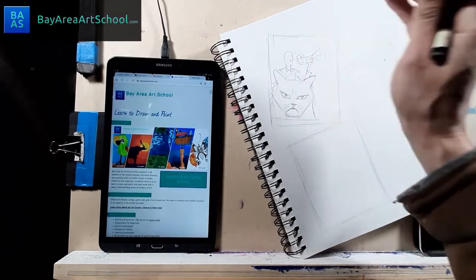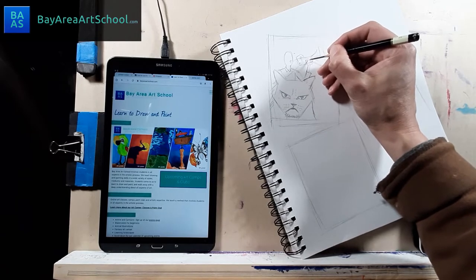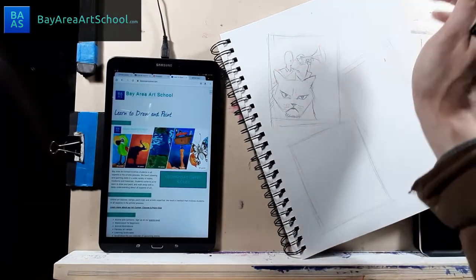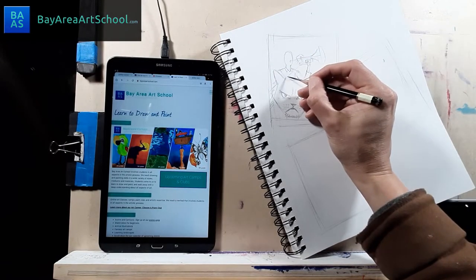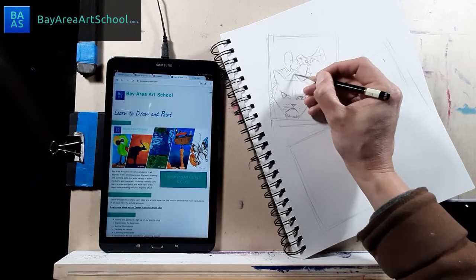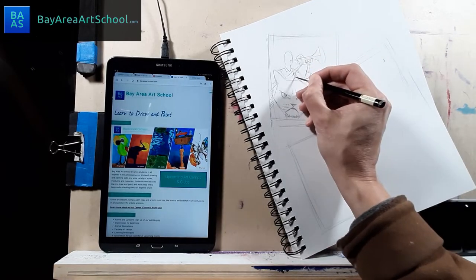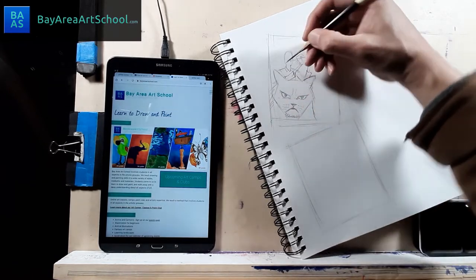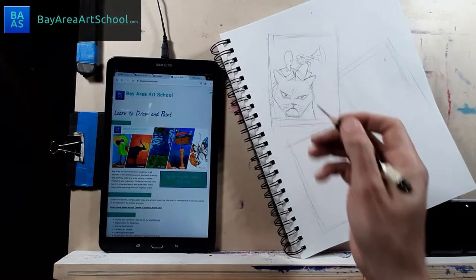And I'm layering this in my mind as I build it. Okay, so there's this arm. And then this will just be like a slew of kind of fingers. It doesn't really need to make a whole lot of sense, because it's clear what's going on so far, and I don't even need to add a lot more information. So you can give this dude all kinds of crazy hair if you want, if you have time. All right, so there's the other sleeve. We'll come to here. It's kind of an oval. There's going to be fabric bends, kind of cartoony, but it's simplified. Simplified's fine, as long as it tells the story, right?